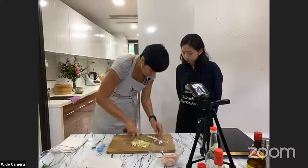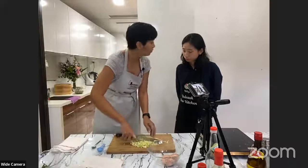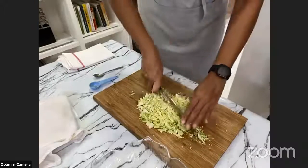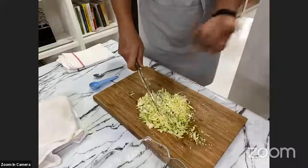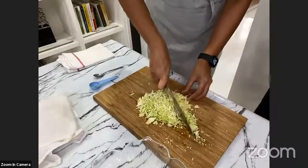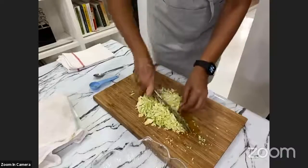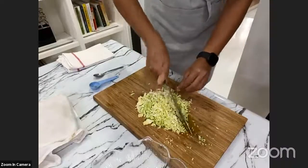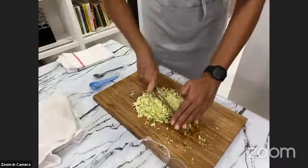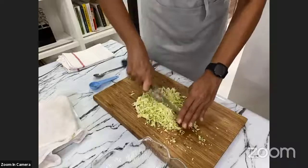If you're using this quantity, this is a large quantity, you see. If you're using just about a quarter cup or so, like when I do Xiaolong Bao classes, I only use about a quarter cup of cabbage in my recipe. I don't squeeze the water out then, because that little water actually makes the dumplings really moist. But this amount of cabbage, you need to let it sweat and remove the water. Another filling recipe would be minced pork and chive, which is very traditional. So lots and lots of chives, like we did with the eggs, and then you use minced pork, but don't cook your pork. It's just raw pork.